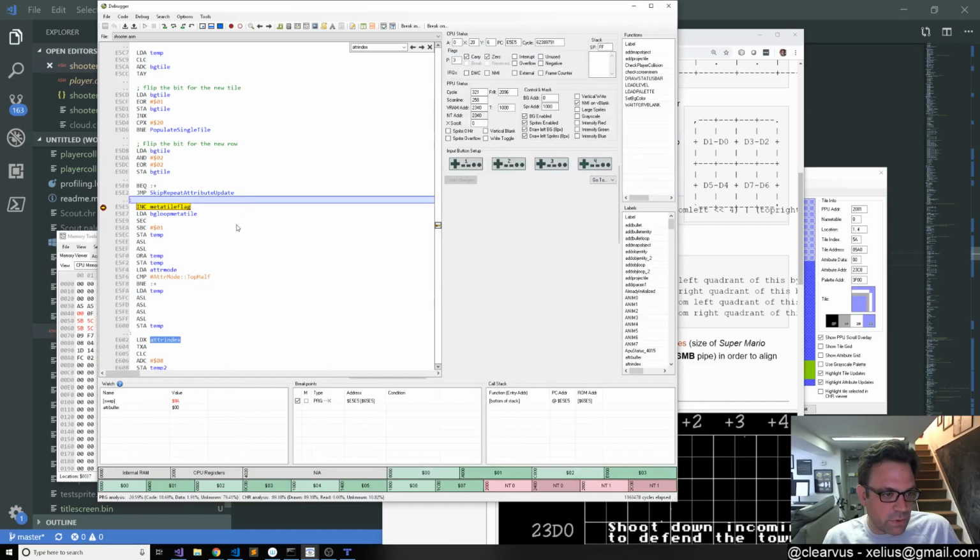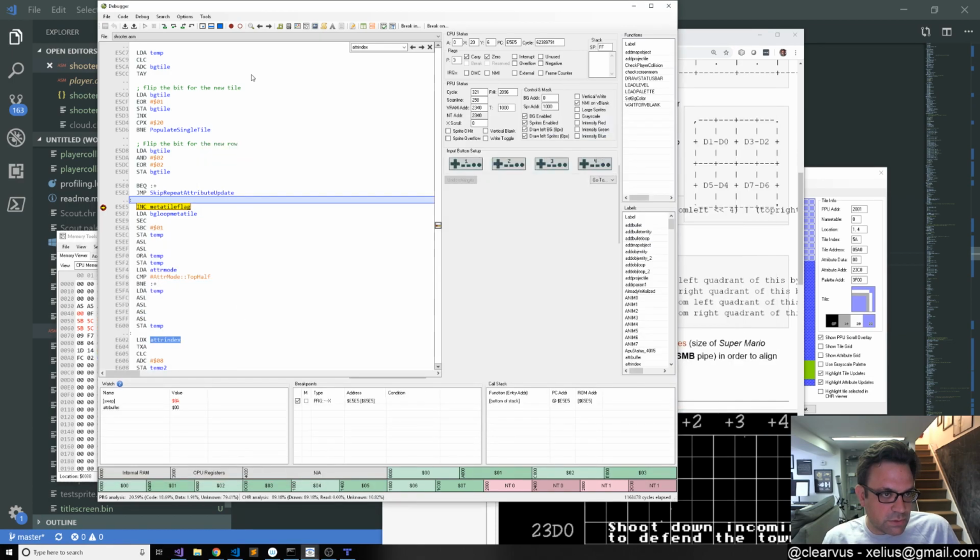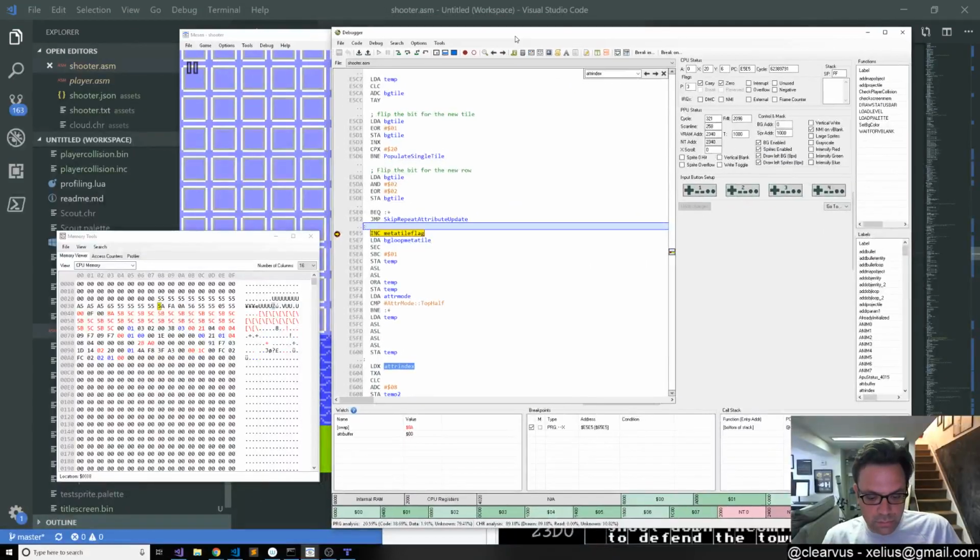And also attribute index, let's see what that's set to. That is set to 3.8. So 1, 2, 3, 4, 5, 6, 7, 8. So that's fine. So let's see what we actually get here.